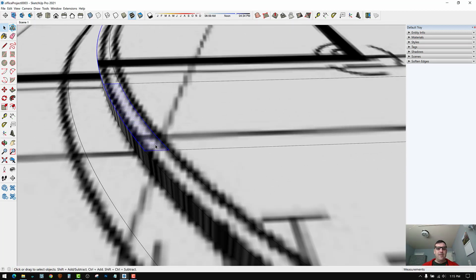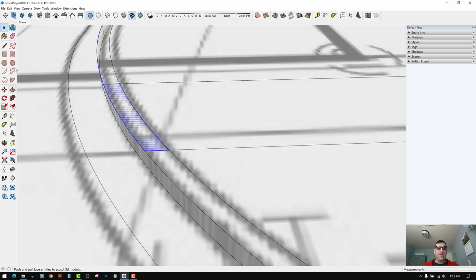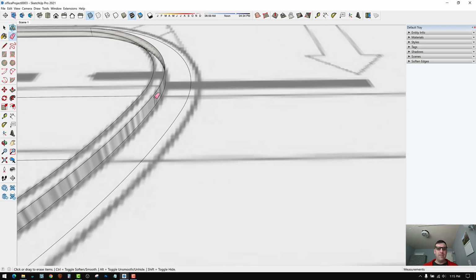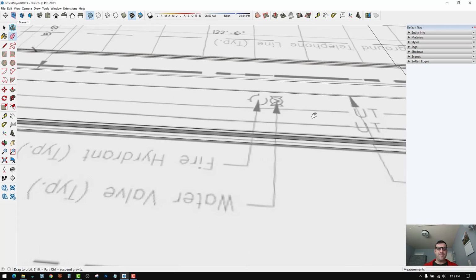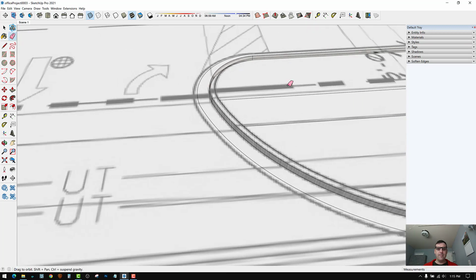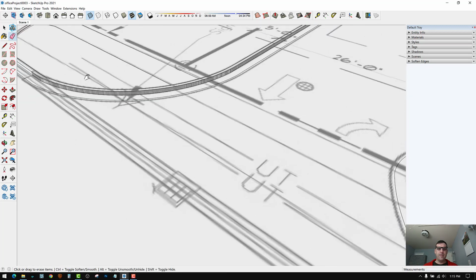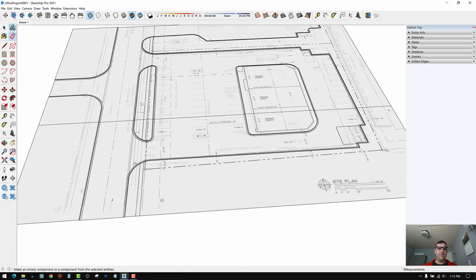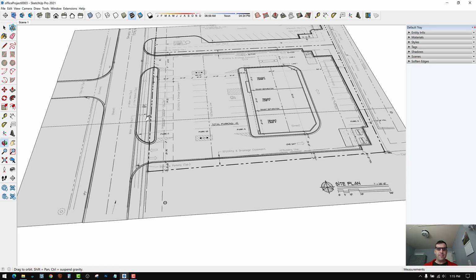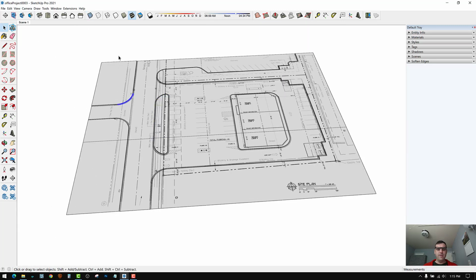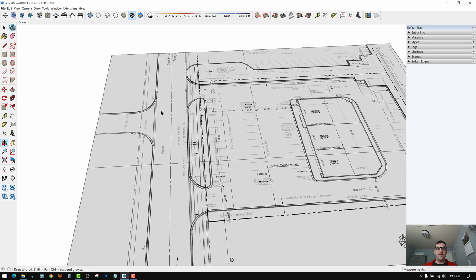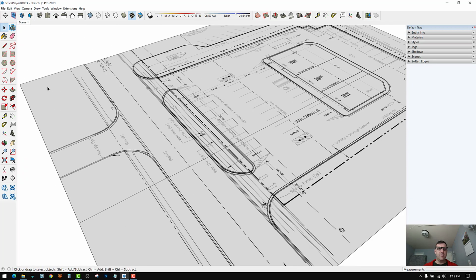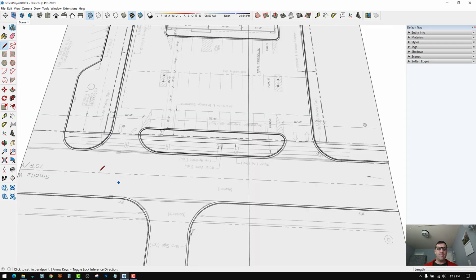There are a couple extra lines, it's hard to see them, especially when you're not in X-ray mode, but these are extra lines. And like I said, always delete the extra lines. So now we're ready to start making materials and adding materials to our scene. For all the curbs and storm drains, we're going to make those concrete. Oh, I forgot. There's another sidewalk over on this side. Okay, hold on. Let's draw the sidewalk first.